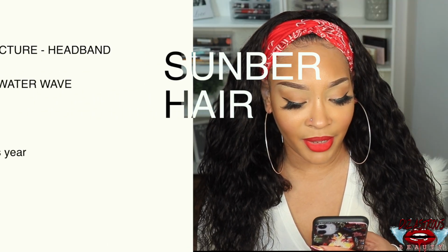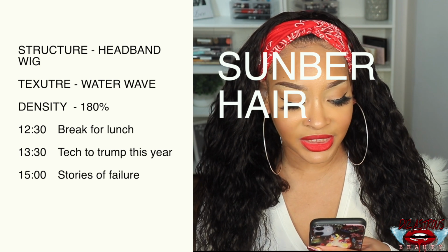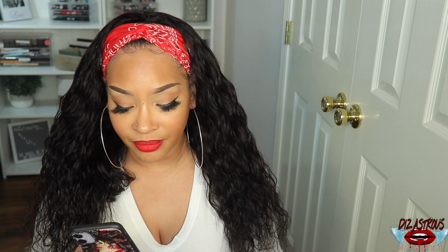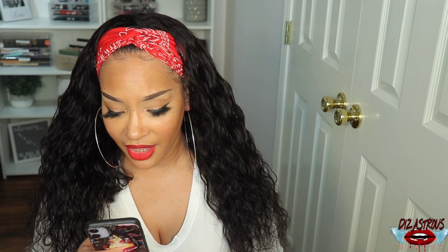Okay, so the unit that I am rocking is their Sunber Headband Scarf Wig Water Wave Glueless Human Hair Wig with pre-attached scarf, natural color, 180% density. Mouthful, right? Okay, y'all, so this wig does come in 10 to 24 inches. They do have the bob headband and the long headband. I don't see a bob. Where's the bob, girl? I don't know. I don't see the bob.